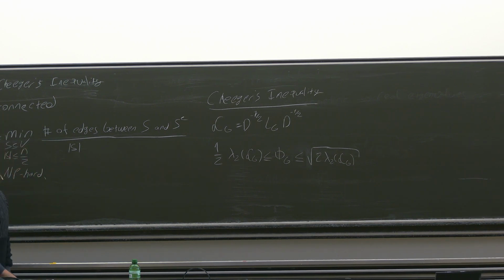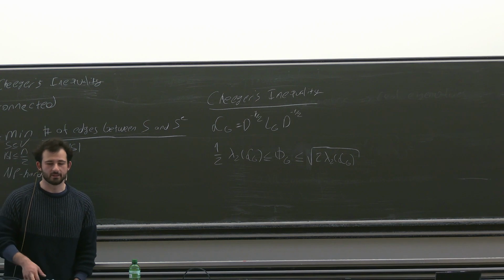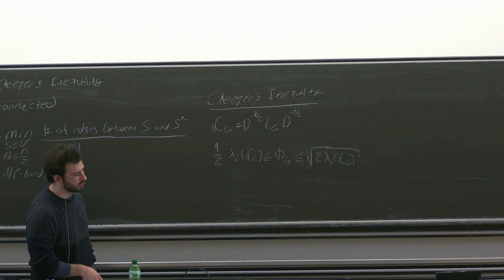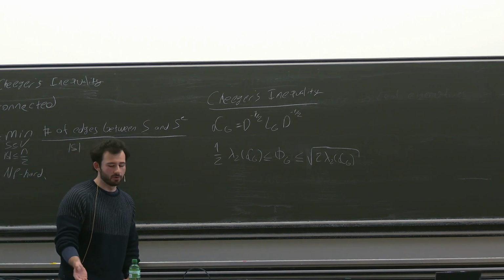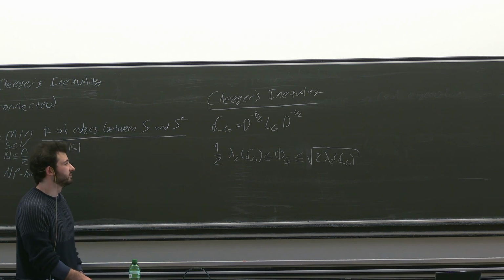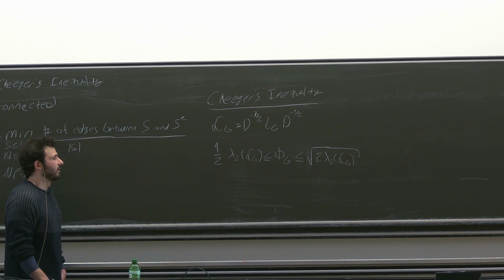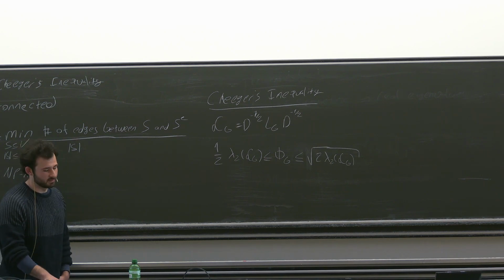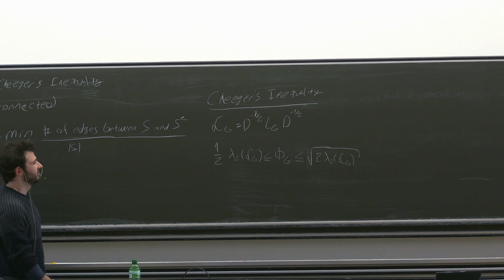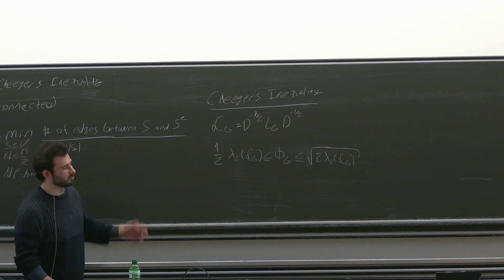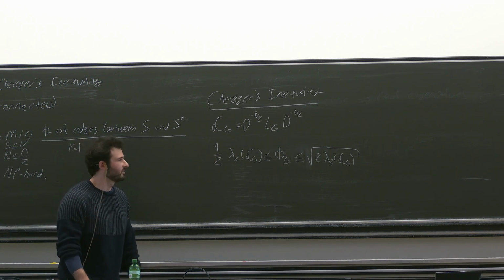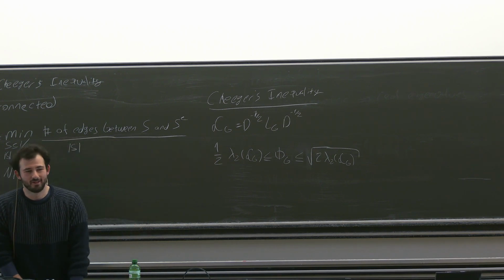And one final remark is that there are a few conjectures that originate from this idea, that spectral methods actually give us the best polynomial time algorithms for many optimization problems. This is very interesting, I think, and this is why I got interested in spectral algorithms in the first place. If you would like to talk more about Cheeger's inequality afterwards, I'm happy to talk more at the apero. So thank you for listening.